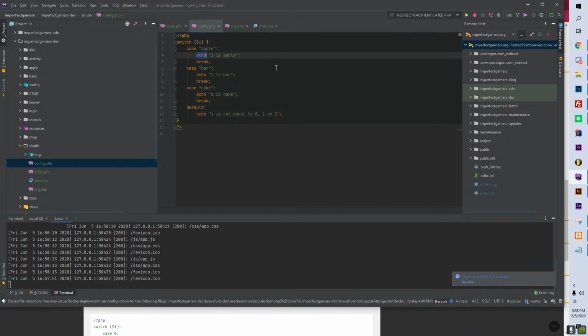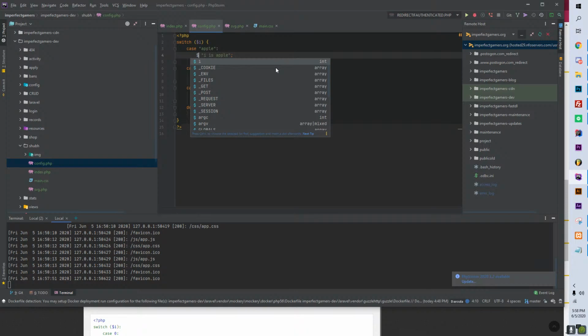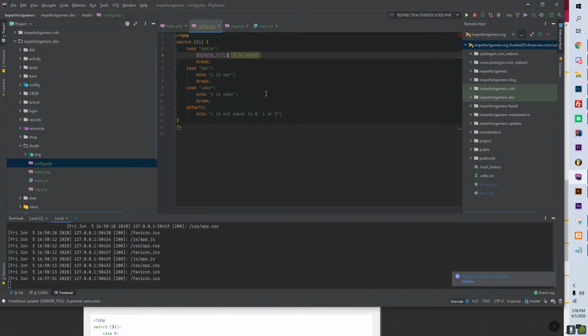Now let's remove this and put a variable here. Let's say site title equals, and then this string. Okay. So let's do that again here.